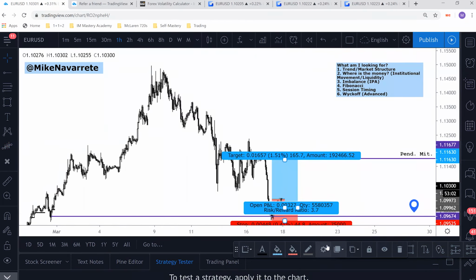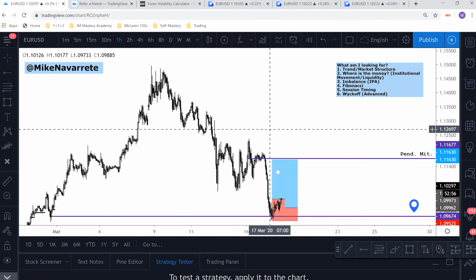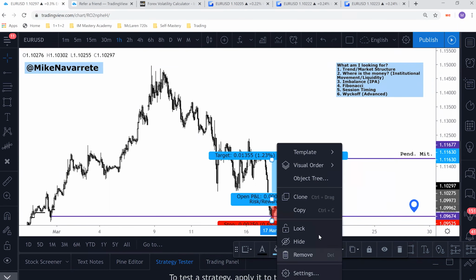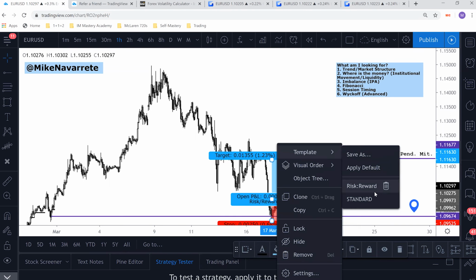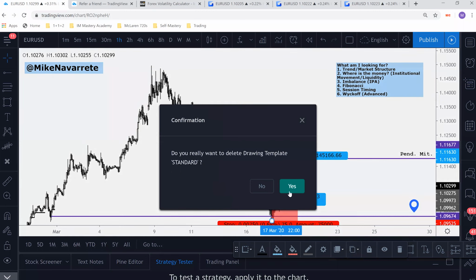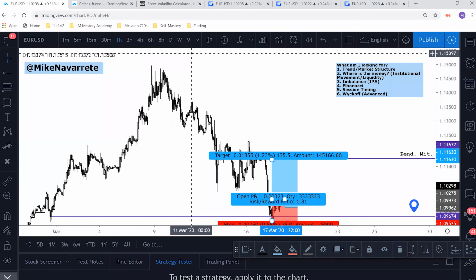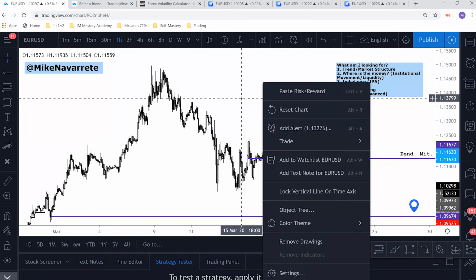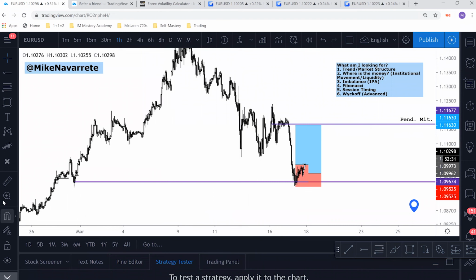Or let's say you hit this settings bar, or just do that. Right click, and then you'll see template, and over there you can also see a little trash can, so you can just delete it there. You know what? I haven't figured that out yet. There might be a way so it auto sends to back, but I feel like I always have to do that. I'm sure you'll figure it out and then let me know.